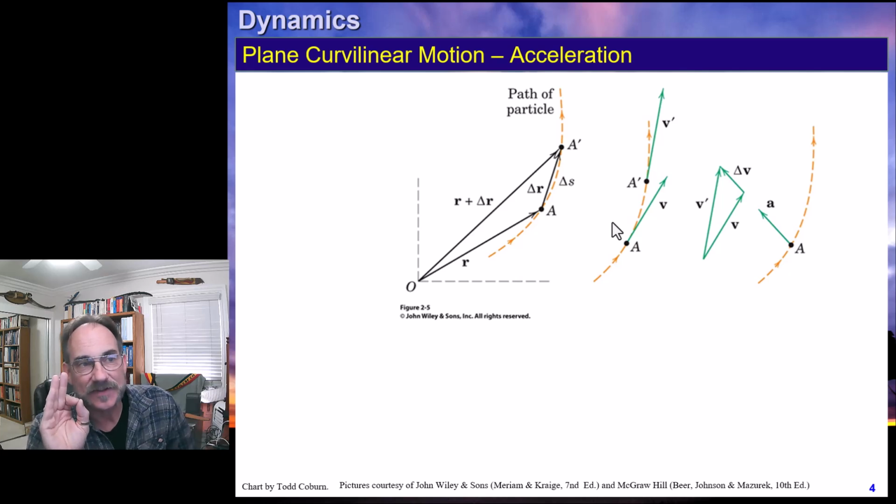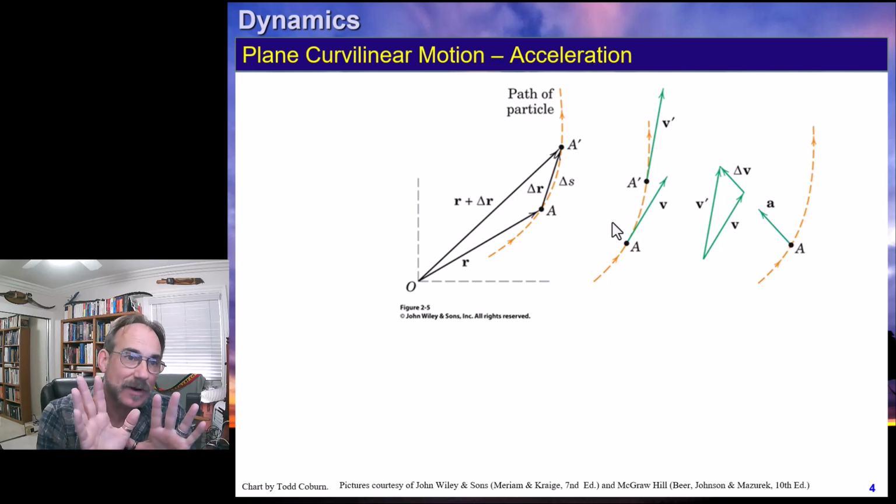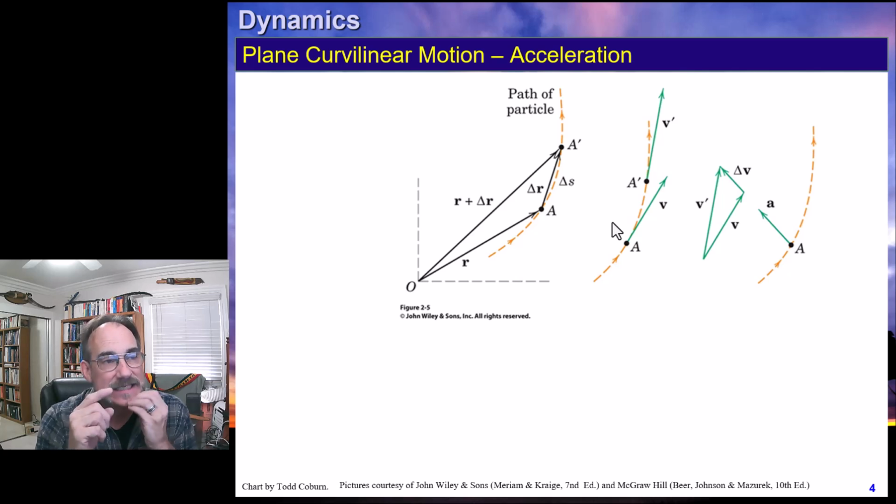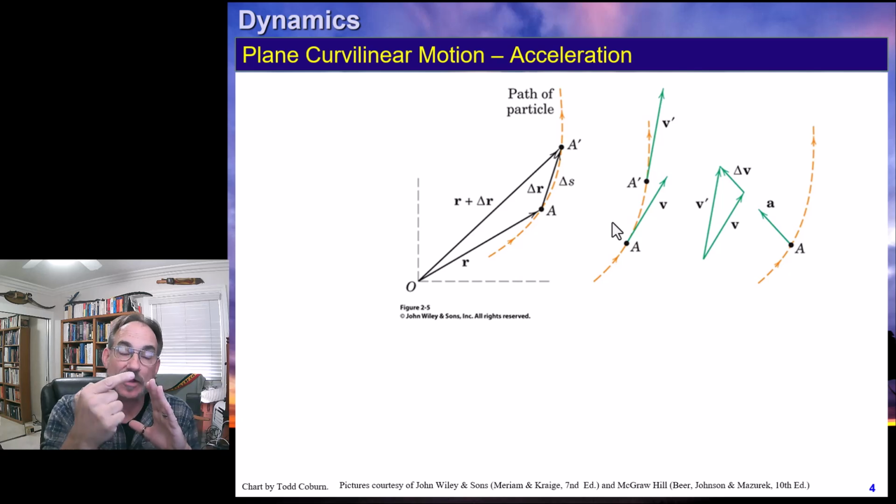The instantaneous velocity at any point has to be tangent to this path. So for the particle at point A, we could draw a vector tangent to the path in the direction of motion, and that tells us the instantaneous velocity at that point. Now, the velocity is tangent, the acceleration not necessarily. If we take the velocity at point A and the velocity at point A prime, which we're going to call v prime, then the change going from the initial velocity to the next velocity is that delta v, right?